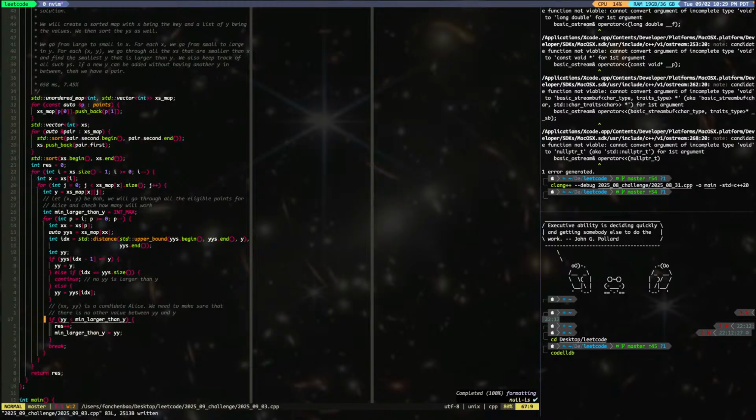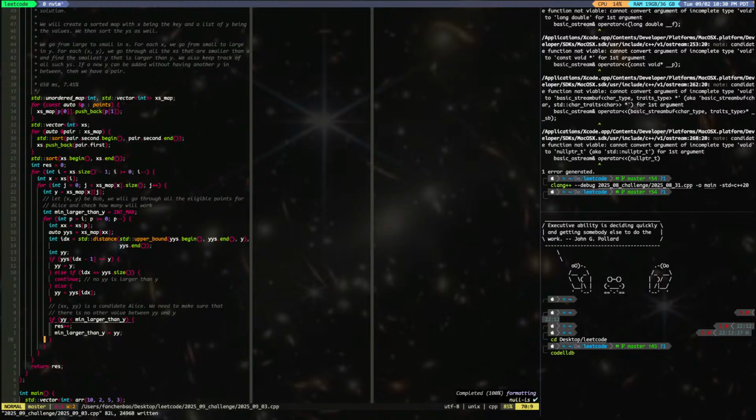Okay. All right. We have the index, so we say if the one smaller is equal to y, then it has to be that one. Otherwise, if it's already there, then we just continue. We don't deal with this one at all. We move on to the next x. Otherwise, y is equal to the smallest one that's bigger, and this is a candidate. We need to check only this, and we don't need to break because this is done. Now we move on to the next one.